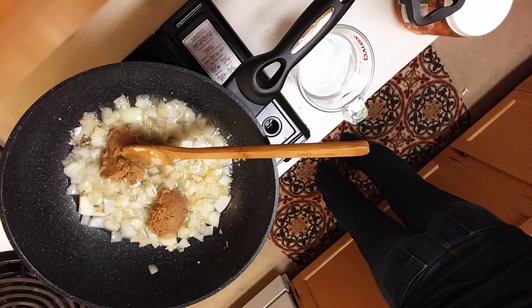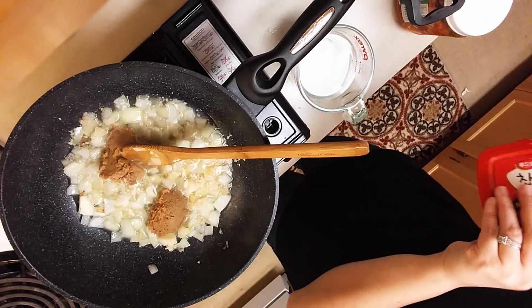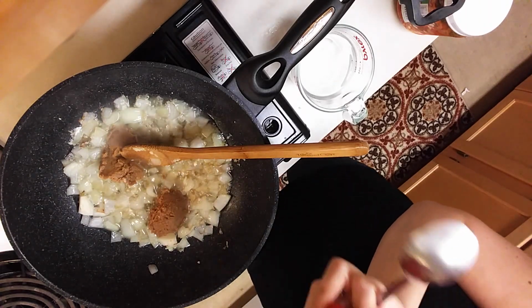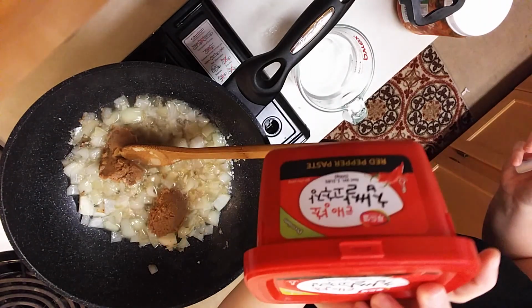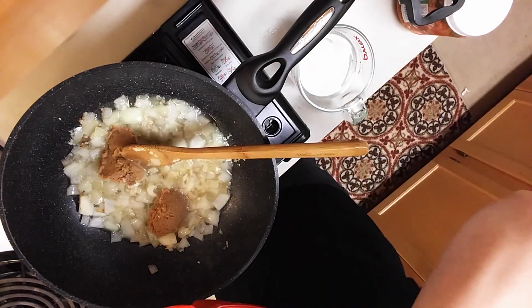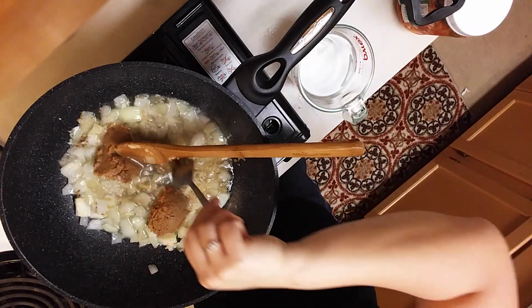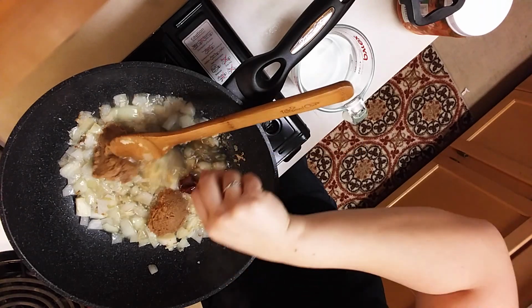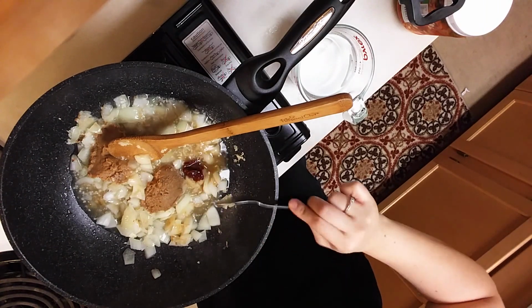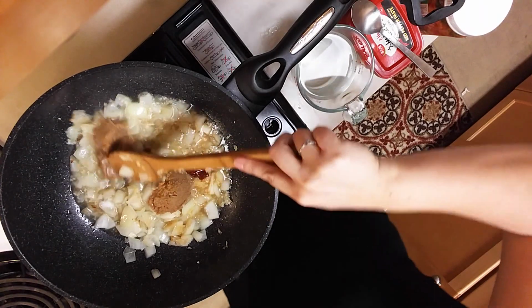And to add a little bit of flavor, but without too much spice, because I am making this for my girls to eat as well, I like to add a little bit of gochujang red pepper paste. So I do just a small portion of that because I like a little bit of the flavor that the gochujang can provide. Sometimes I also add more to mine, but I think it flavors the dish nicely without adding too much spice that they won't be able to handle.